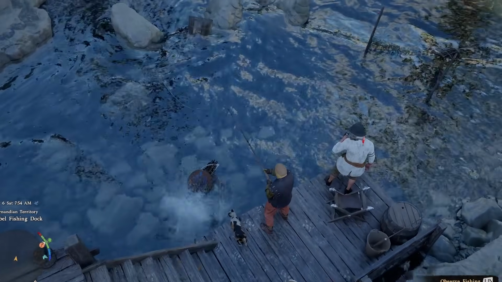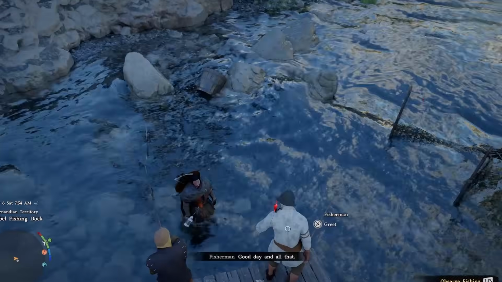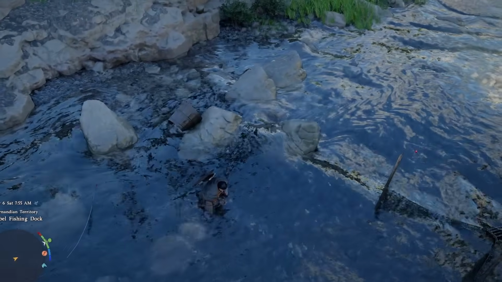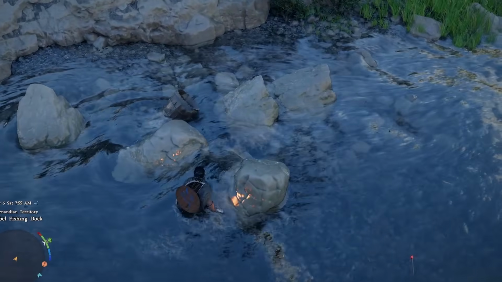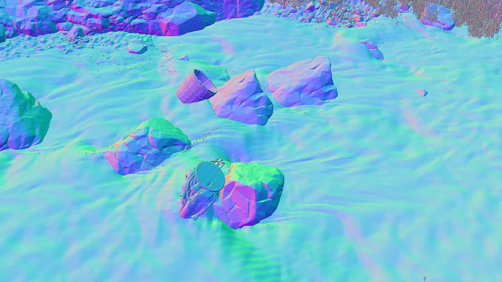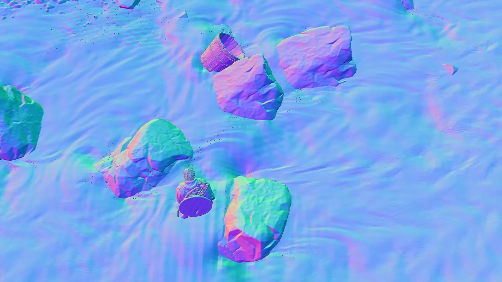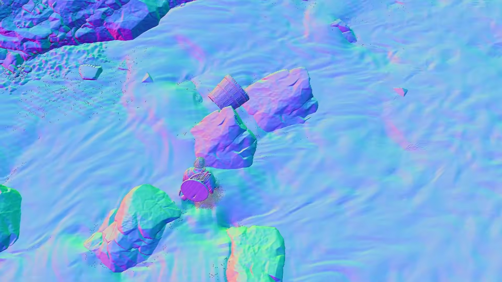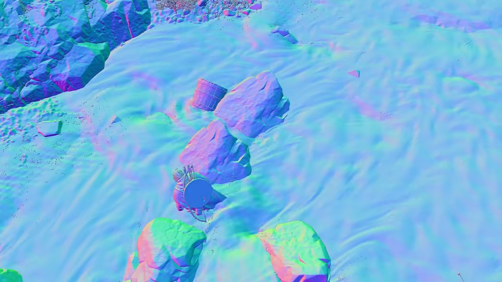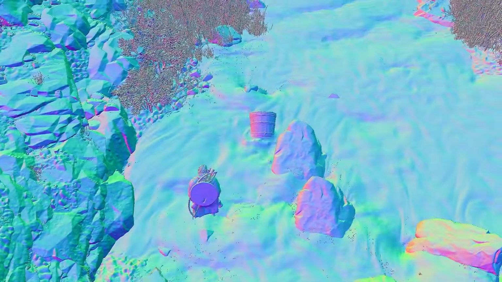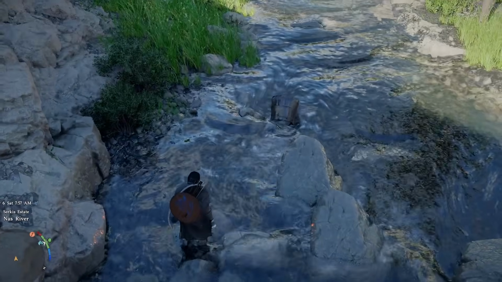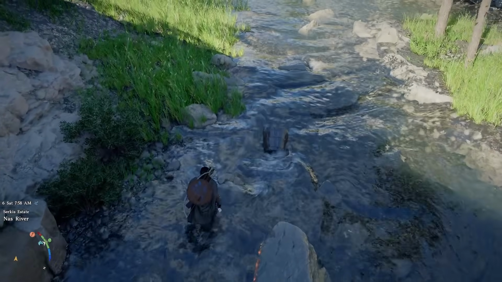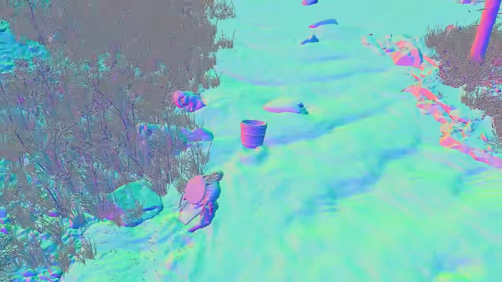Okay, now let's see how our water will behave if I'm throwing this in the water. Oh, so not only did it affect the water, but it is also carried by the water. That's very interesting. You see the ripples, you see everything that it's doing, and you see its effect in real time on the water, on its surface, and that is just absolutely phenomenal.